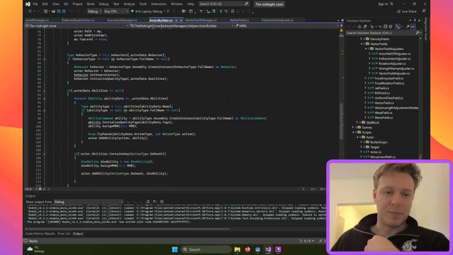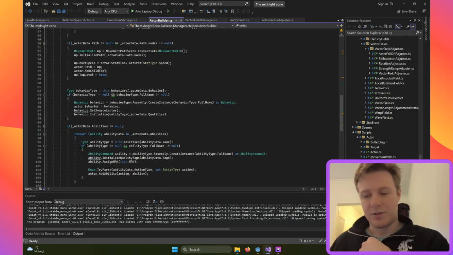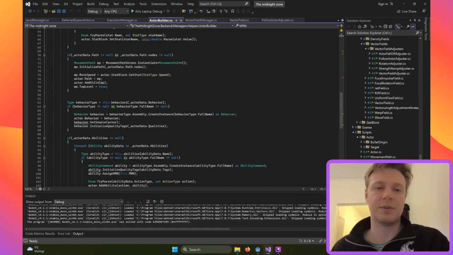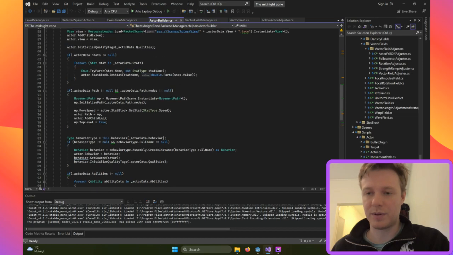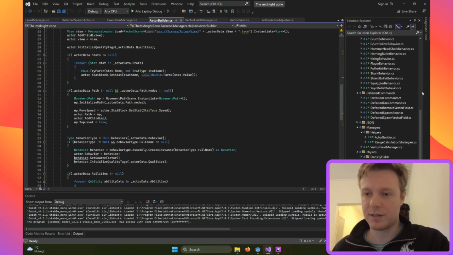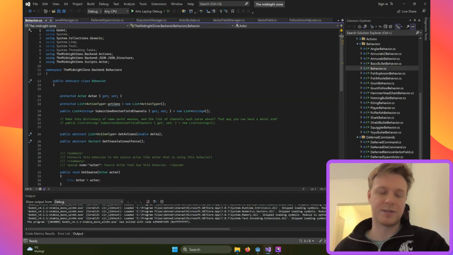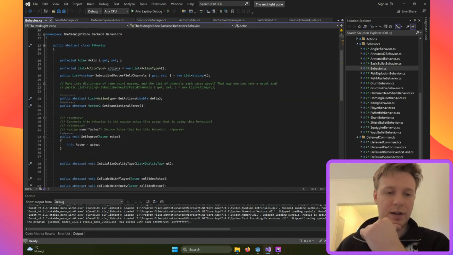And once it has been built here, it is returned and put on screen, which allows you to interact with it. The player itself, the character that you play, is also just an actor like this. It has its own unique behavior. So I can go into one of those behaviors now, so you can see what that looks like. Here is the generic behavior that different behaviors inherit from.